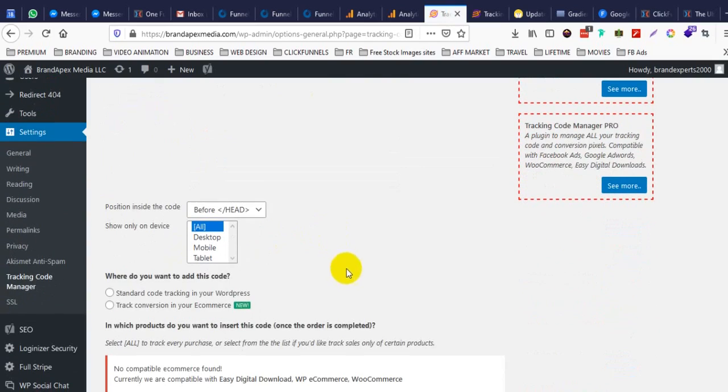Let me pause and go look for another software I can use for tracking code.